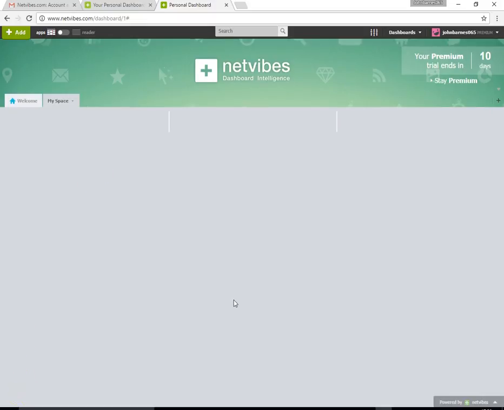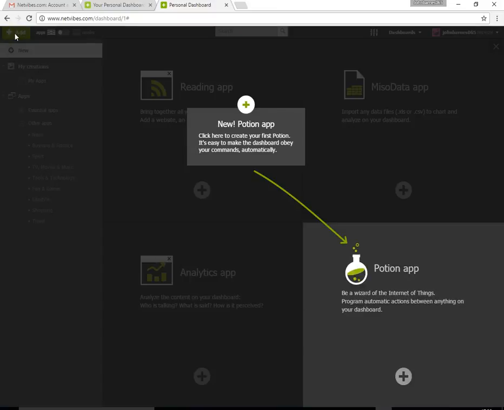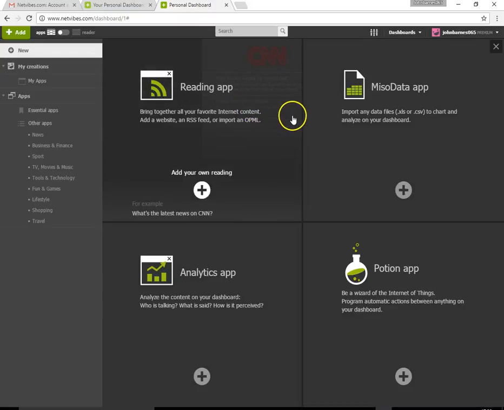So now that we have our desktop as blank as we can get it, what we can start doing now is to add some widgets or some useful applications to that desktop. So what we're going to do now is add 2 apps to our desktop. The first will be a general bookmarks app and the second a Twitter app. So if we go into the green button at the top that says add, select add and just close this by hitting the plus sign here.